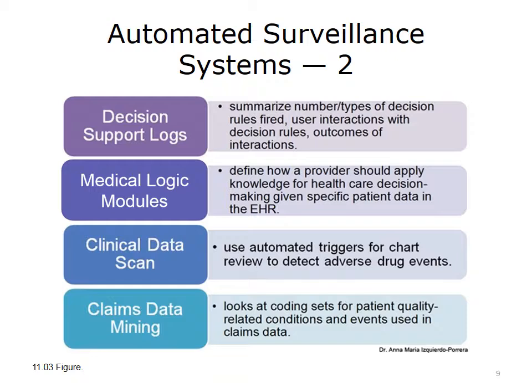Sample triggers in ambulatory care settings can use free text searching of outpatient notes to detect adverse drug events. For example, for patients who are taking diuretic drugs to get rid of excess body fluid, the notes may be scanned for fatigue — expanding the search using synonyms such as drowsiness, tired, or lethargic — dizziness, using synonyms like syncope, lightheadedness, vertigo, or wooziness; and low blood pressure, using the synonyms of hypotension and decreased blood pressure.